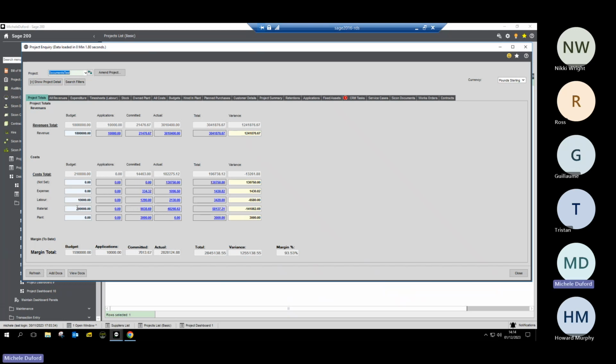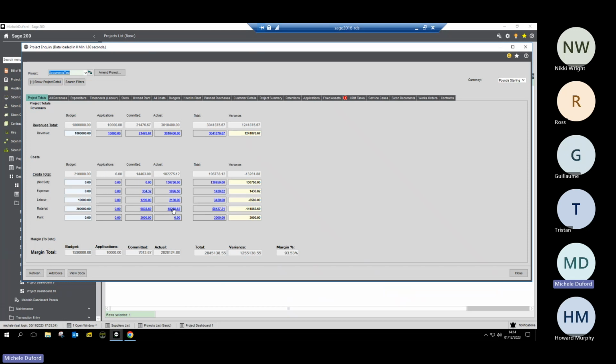£141,000 left out of my £200,000 budget. That is the key information that I need to be able to see as a project manager to see whether or not I'm on track. As you will probably notice, as we hover over these little numbers, they turn into little hyperlinks. So I could drill into the detail behind each one of those and use this as my dashboard.